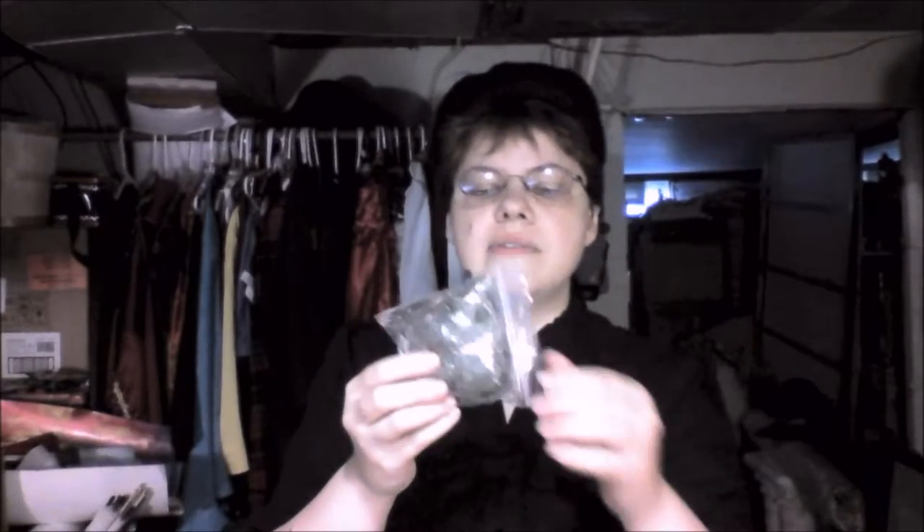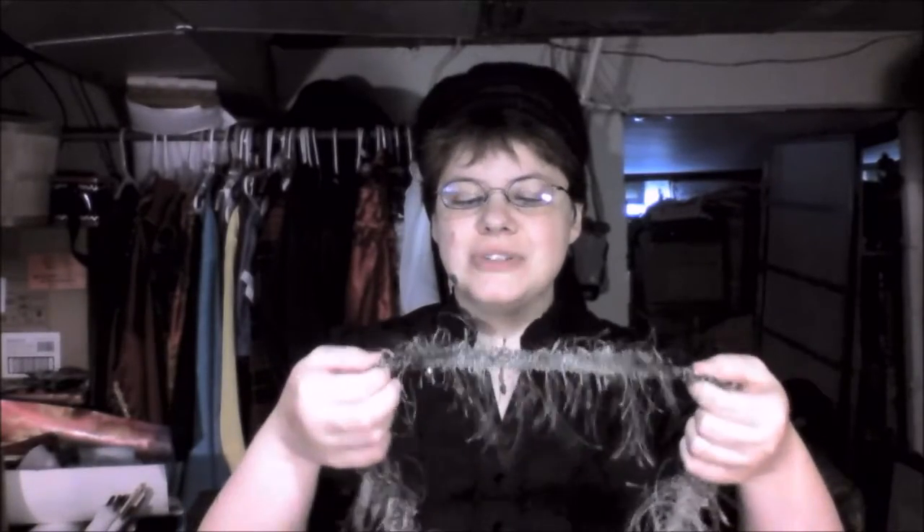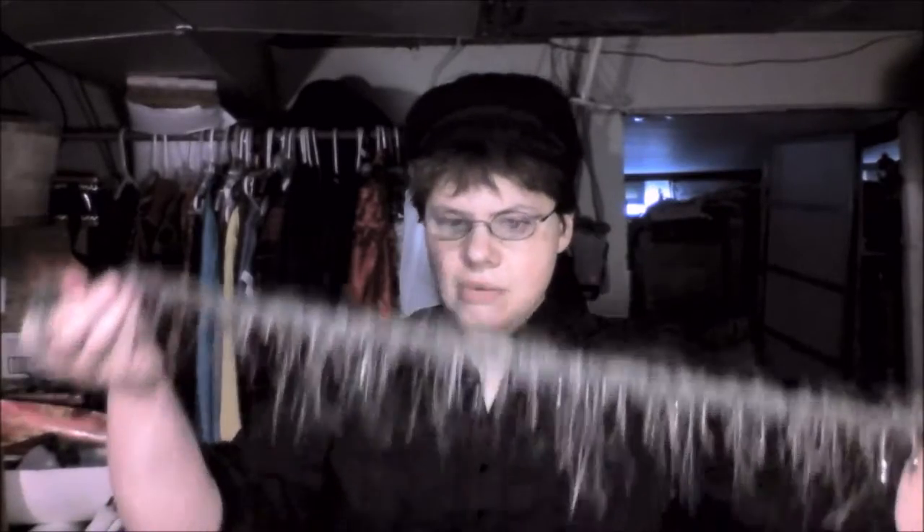I'm not quite sure what this is — it's kind of a moss green and there's some beadwork in here. It's a furry beaded trimming of some sort, I think it goes like this. That is very interesting. This will make a sort of a great trim. It's not very long, which is kind of a shame — it's a yard. That will make a very cute trim for an elf outfit or a woodland outfit or a fairy outfit.